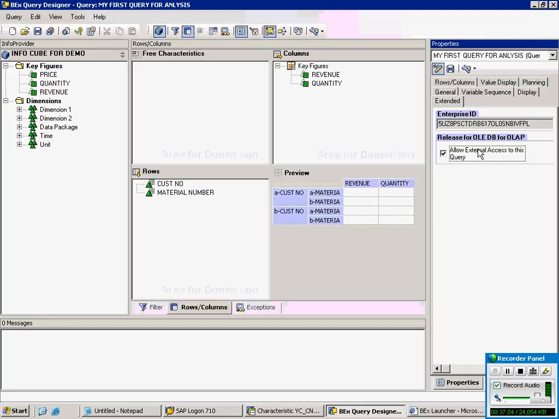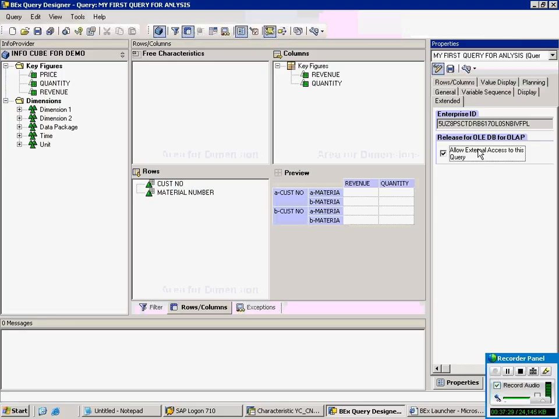Now let us say this BEx query should become an input for your SAP BO query. Now my client started using BO, Business Objects, as a reporting tool. When you start using BO, the BEx query can become an input.